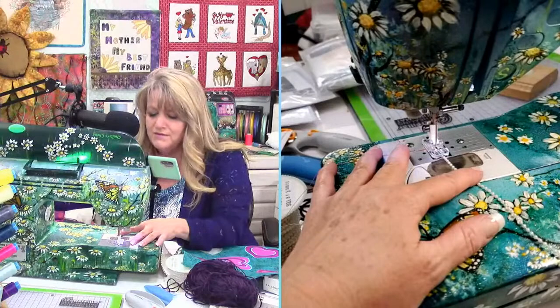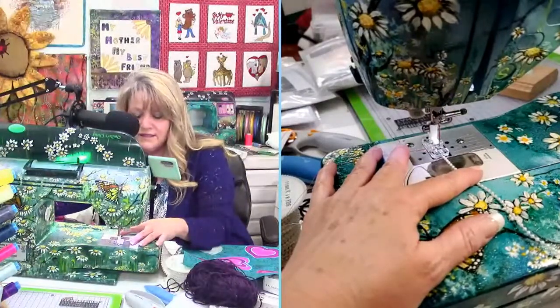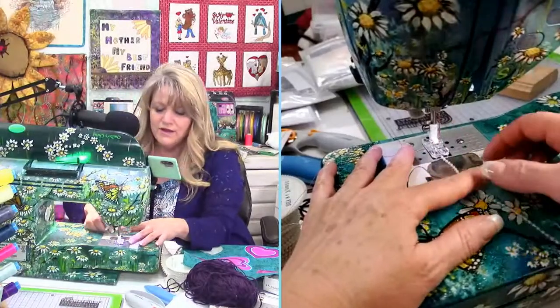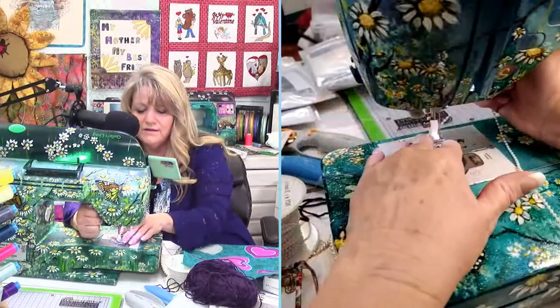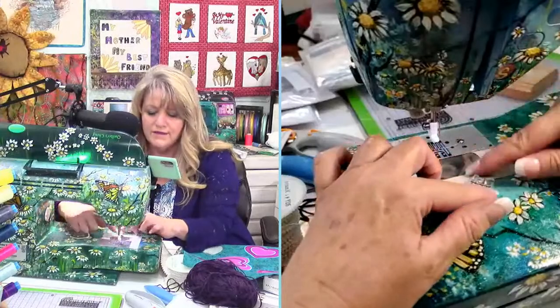Now the needle comes in kind of close to that. I think we're okay, but I'm going to see if it looks better on the other side. I can't remember on this machine.